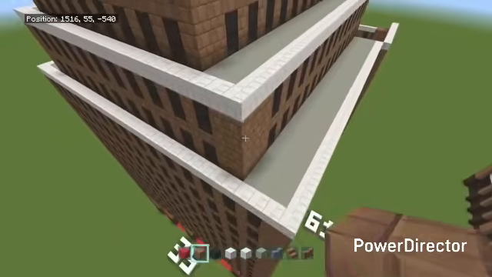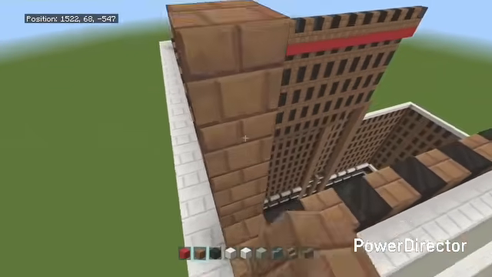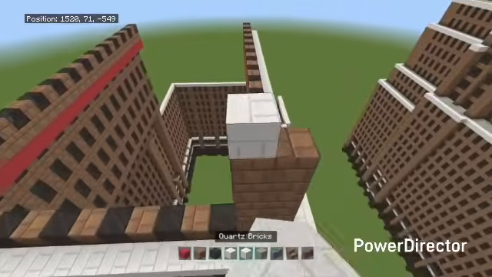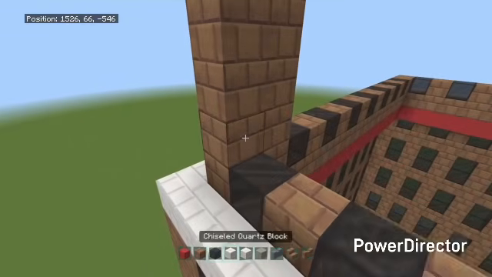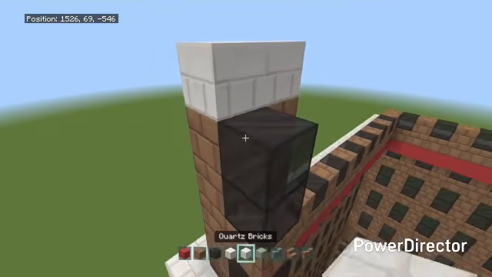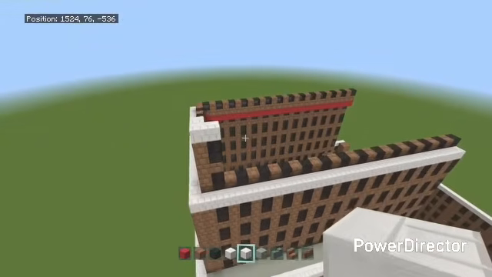So just like you did right here, you want to go up by 5, so 2, 3, 4, 5. It's going to be the exact same pattern. Raise it up, put a quart brick on top. So yeah, just same old, same old. So do that for right now. We'll get ready for the next part.